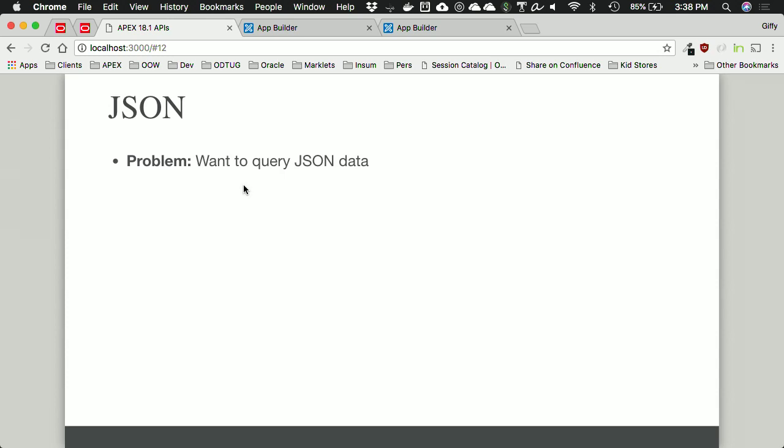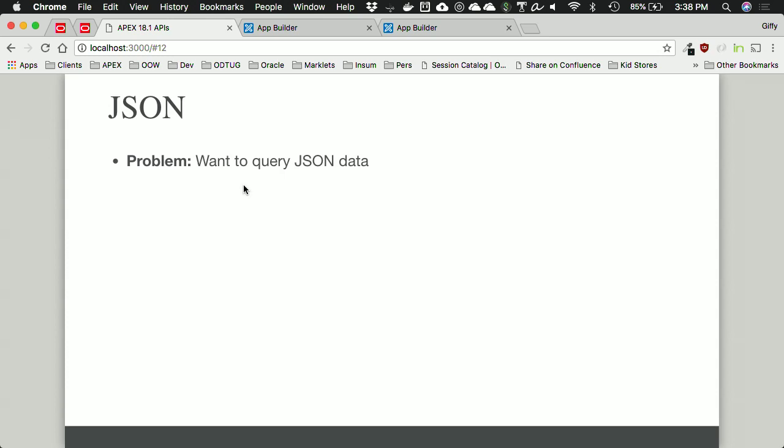And also, most of the time, you don't actually want to go row by row, right? You don't want to put it through a parser and then go row by row to find some information. In most cases, the ideal situation is to take JSON data, slam it into a query, and then join it with your normal table data. Because for us as Apex and PL/SQL developers, SQL is the easiest and quickest thing to do.